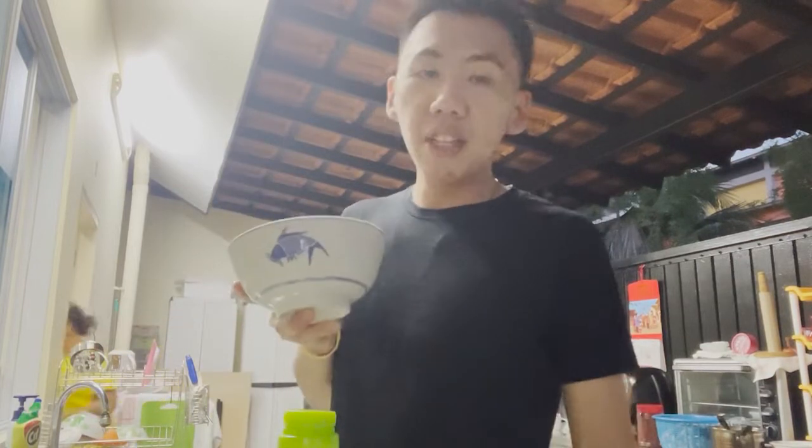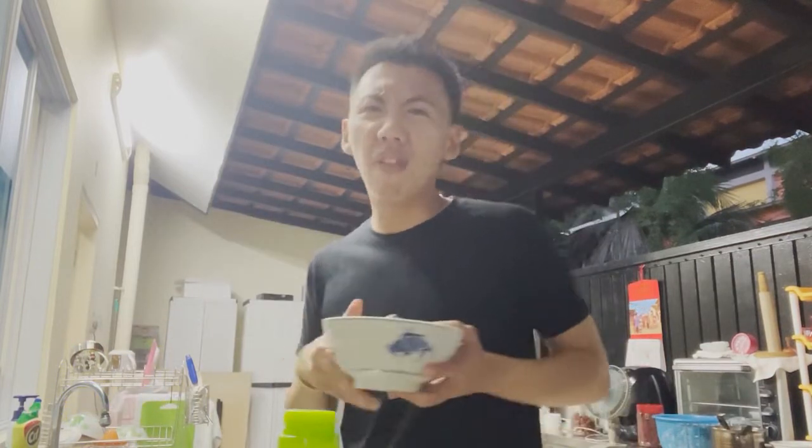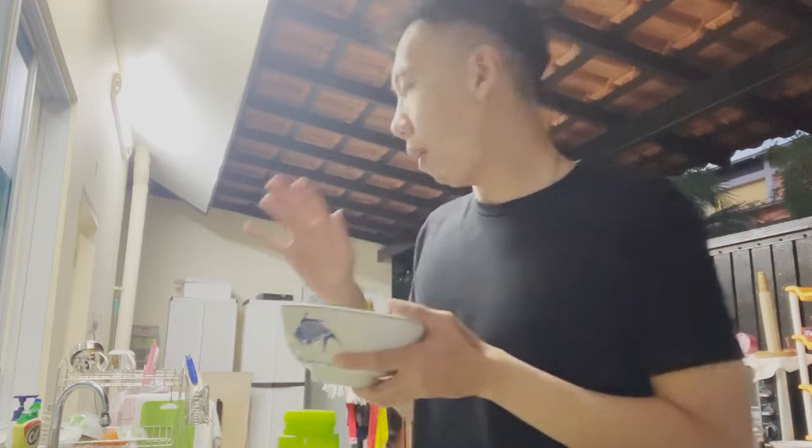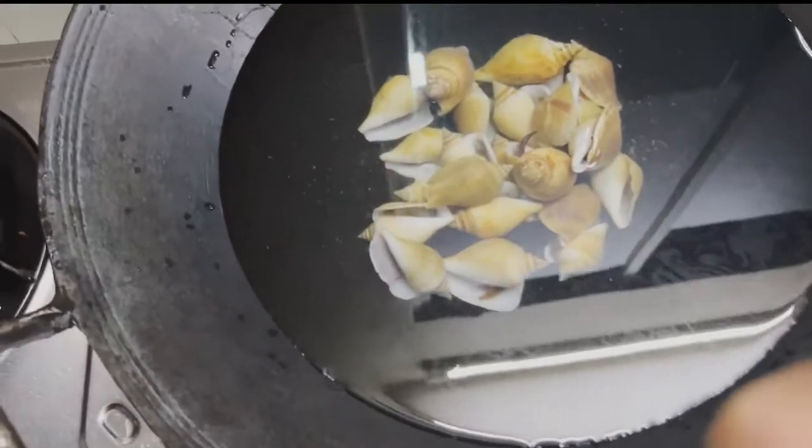So actually people ask how to cook the Gong Gong. Is it very hard to cook the Gong Gong? Actually it's very easy one. So all you have to do is prepare a pot. For me, I prepare a wok.